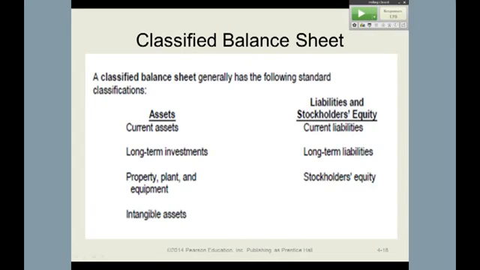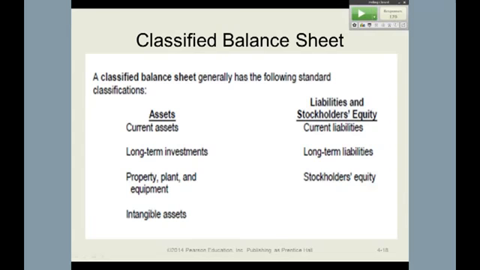Why do we worry about liquidity? What if all those current assets are prepaid expenses or inventory? What good is that going to do you to pay off your bills? Well, you have to sell off the inventory, and how are you going to sell prepaid rent? So it not only depends on whether they're current or not, it depends on whether or not you could sell them quickly enough to pay off those liabilities.